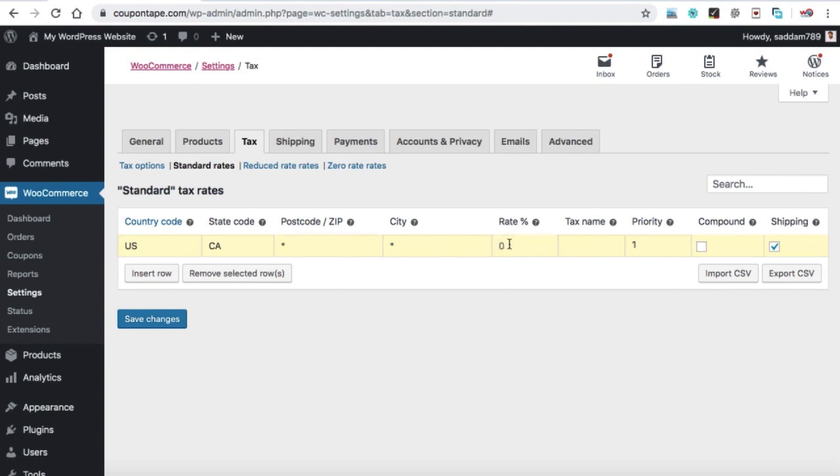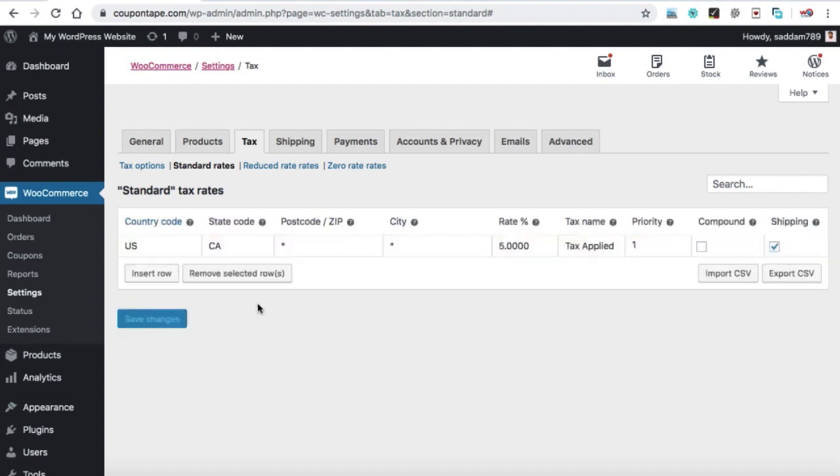Tax rate. Here you can specify the tax percentage that you would like to charge for the customers who are making an order from California. For example, 5%. So just enter 5. Here you can put the tax name, any name that would be displayed on the checkout or cart page. For example, tax. Apply it. Priority 1. I will let you know what exactly this priority means later on, but keep it as 1. If you select shipping, then this 5% tax rate will also be applied onto the shipping fees. For example, if you have set up the shipping fees for California at about $100, then 5% will also be applicable on that $100 too. At last, we can save changes.